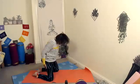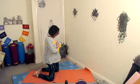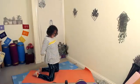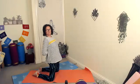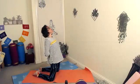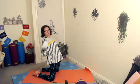Good. We'll all do camel this time, but I want you to do prayer position behind the back. So we start with prayer position in the front so we know where it's going to go. And then prayer position around the back. This time we might be ready to bring the fingertips facing up. But if not, fingertips facing down. Push the palms together, hips forward. Typical camel. Push, push, push the hands. Draw the elbows back.